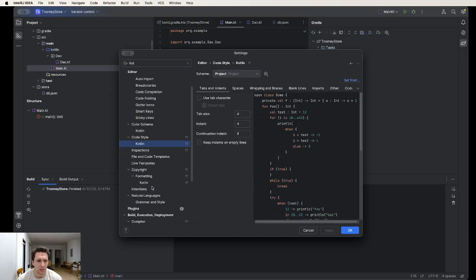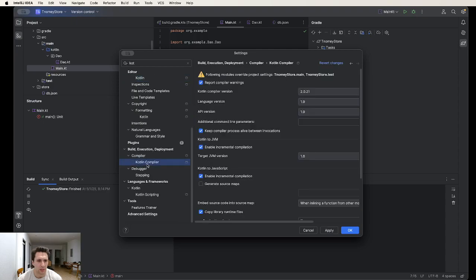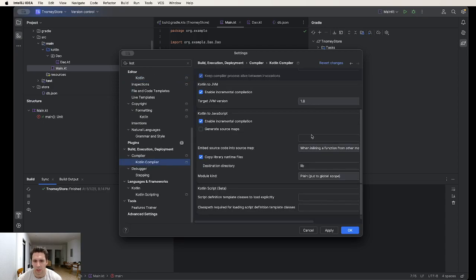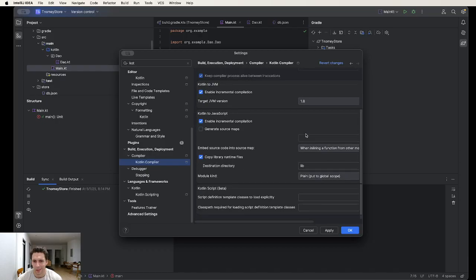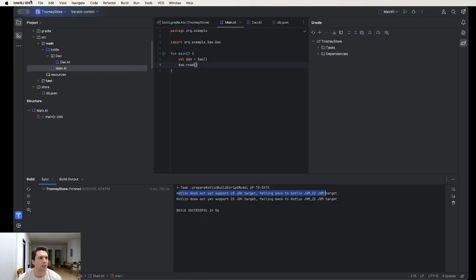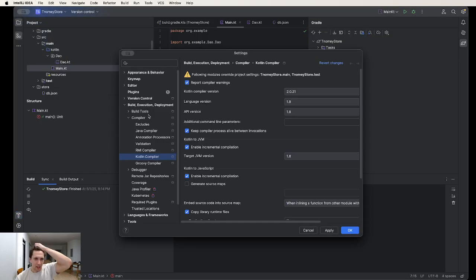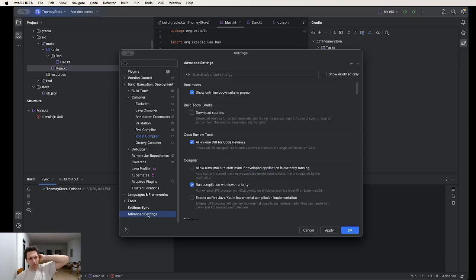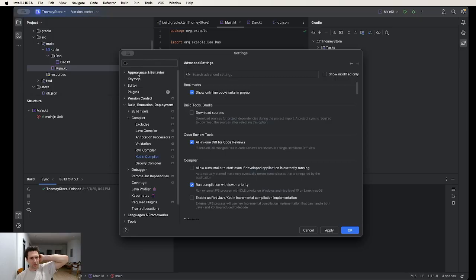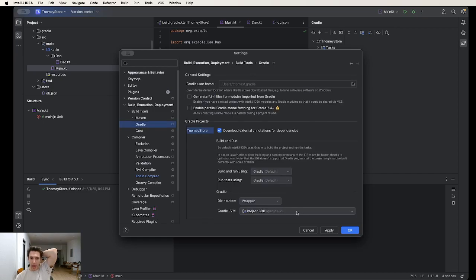Code style, copyright, plugin, Kotlin compiler, target JVM. There's something that I tell it, come on. Version control, no. Advanced, no. Build tools, Gradle, yeah, here we go.